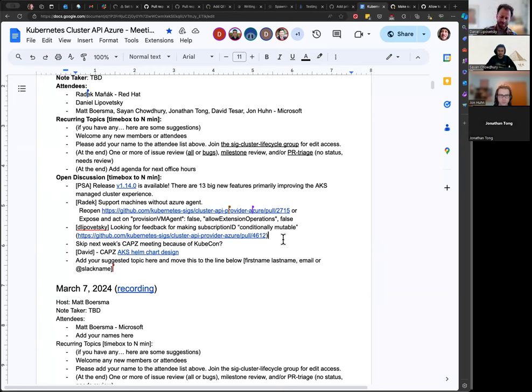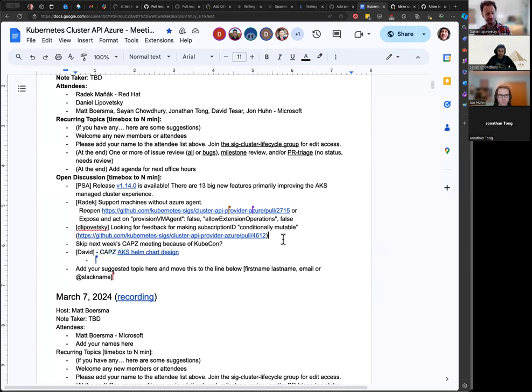So the final proposal, which I added a couple of days ago, was, hey, can we make this conditionally mutable? Where if you add an annotation to the resource, then the field becomes mutable, allowing you to migrate, let's say this is your cluster resource, and add the subscription ID information, and then you can also remove the annotation, and so remove the risk of inadvertently updating the field. Unorthodox, I haven't seen that kind of approach before. Maybe somebody else has. That's why I wanted to bring it up, because it's just an interesting idea.